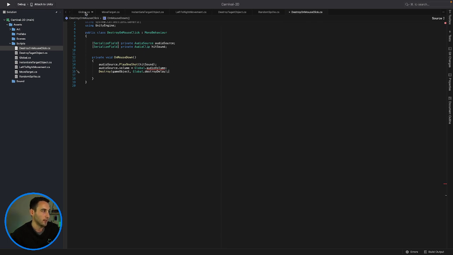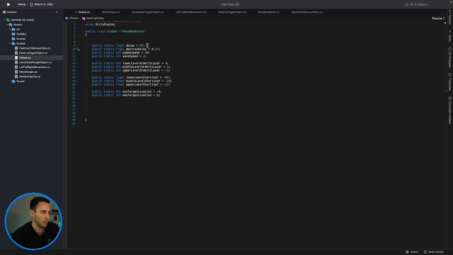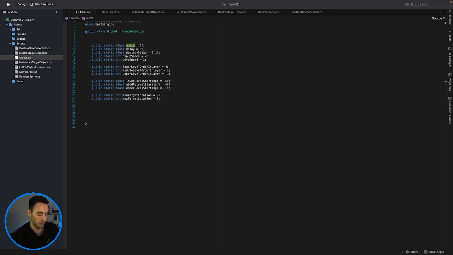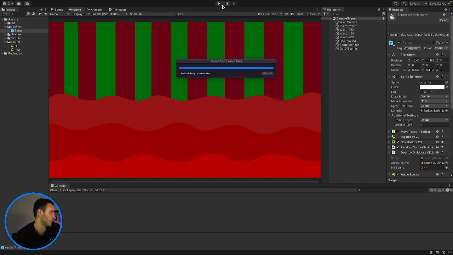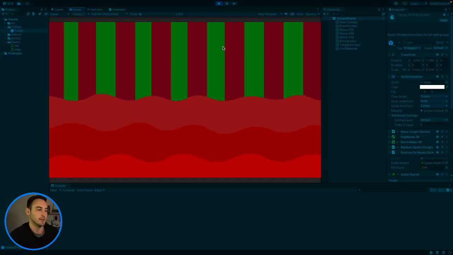And then in our global class, we're going to do the same. Audio volume, like that. We will change this to 0.5 because I think it is set at 1 by default. So let's see what kind of volume that gives us. Play the game quick.